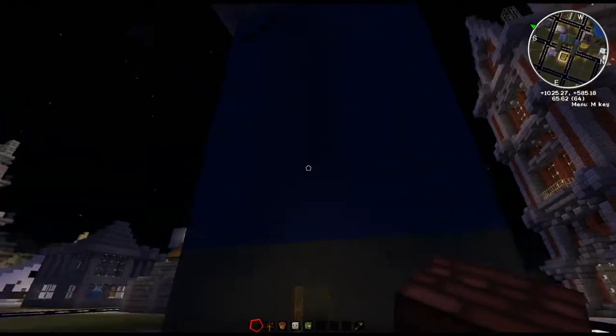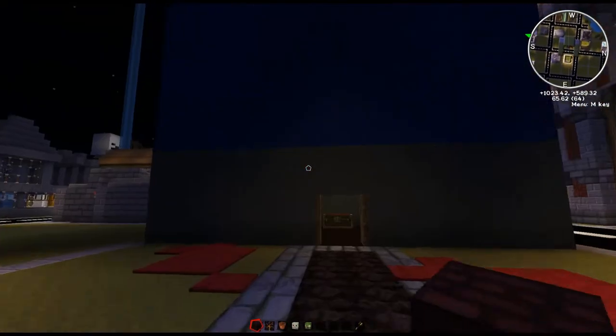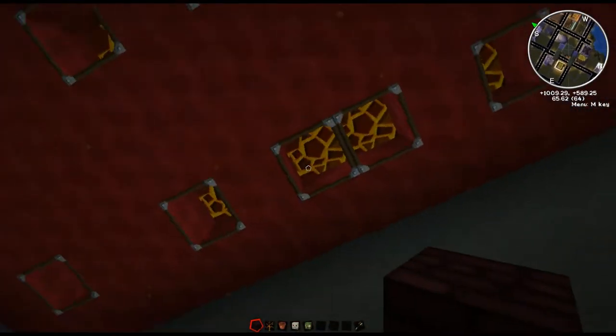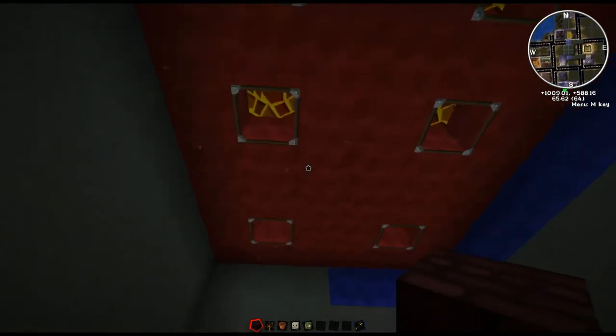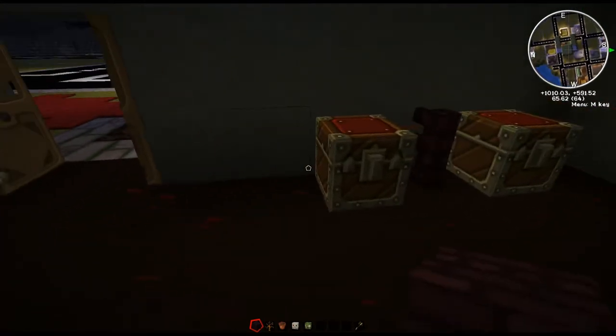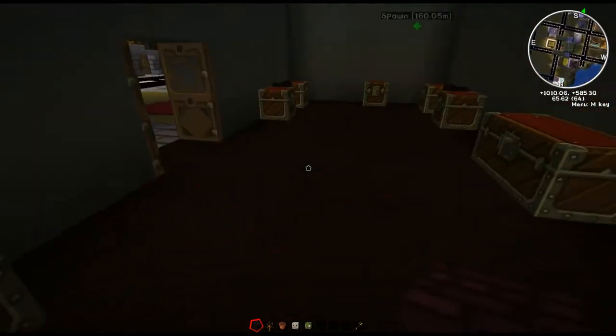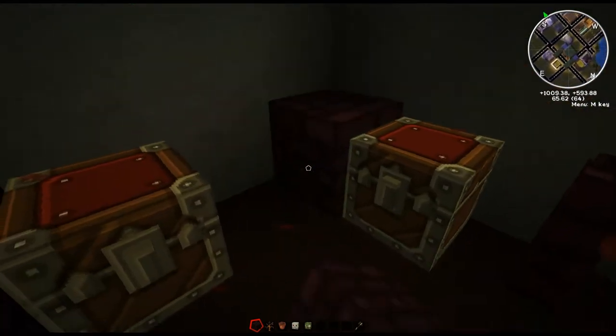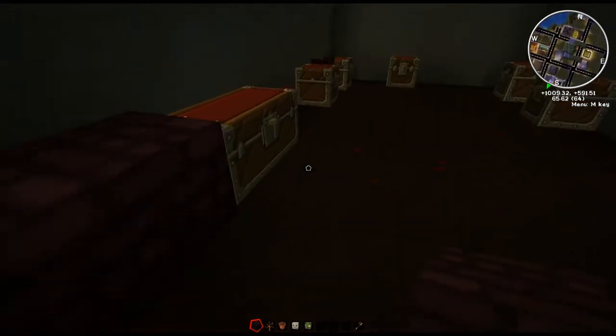Because I'm in a WorldGuard region, I don't have to worry about fire spread. So I've illuminated this by dropping lava on the top, and does that look like blood? It's dripping from the ceiling? No? Yeah? I like it. So, these are going to be the shop points.